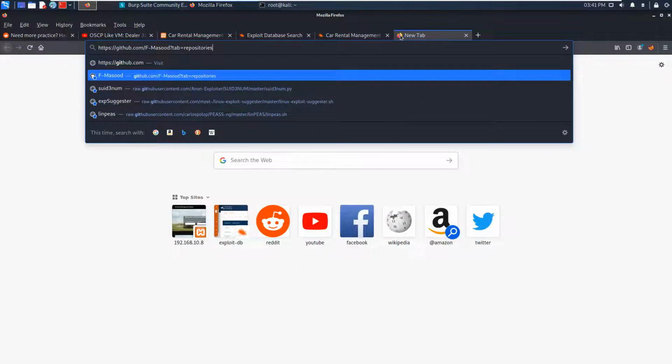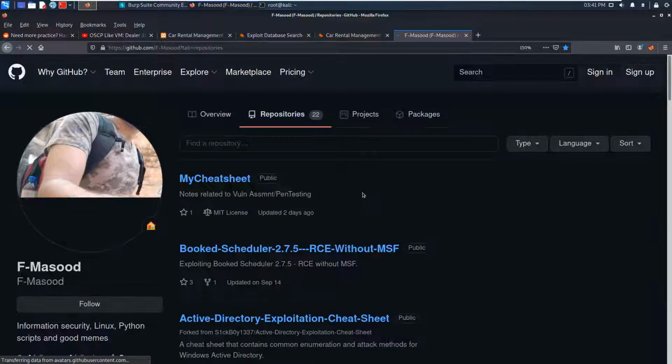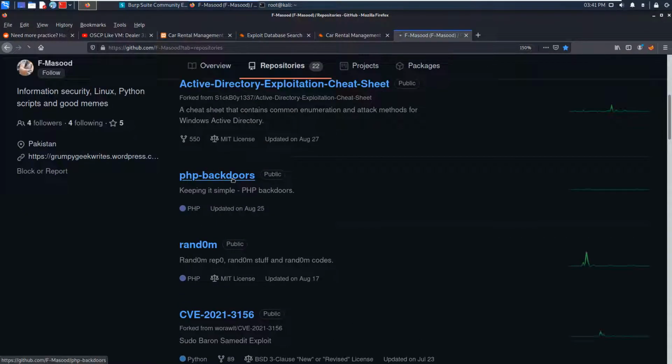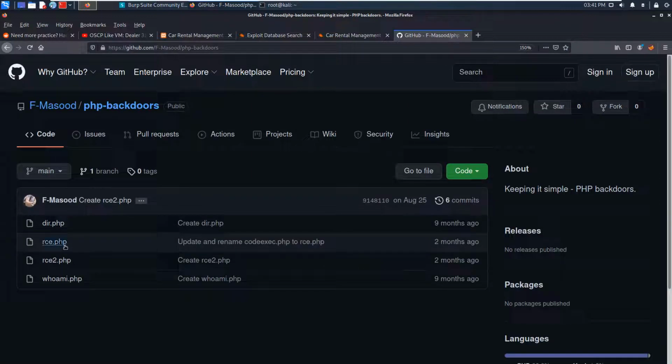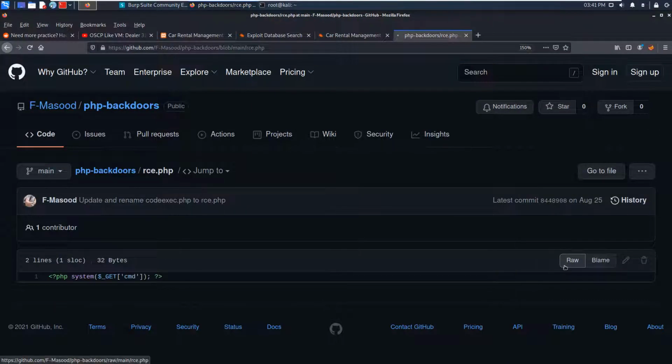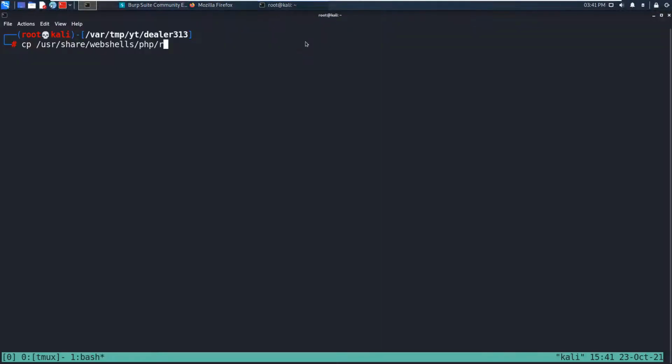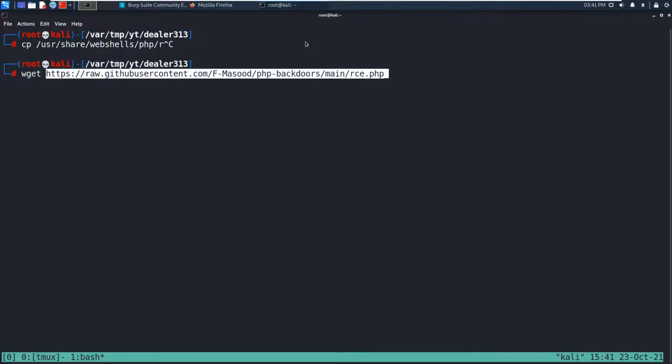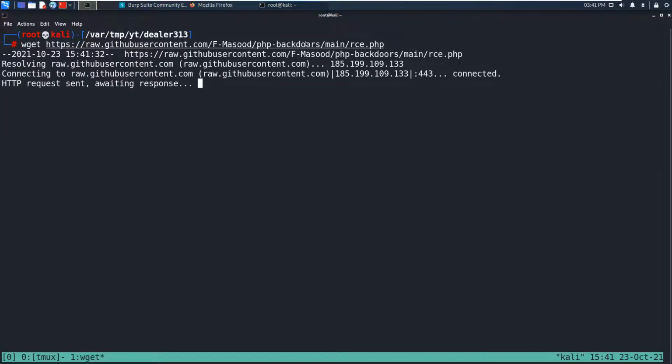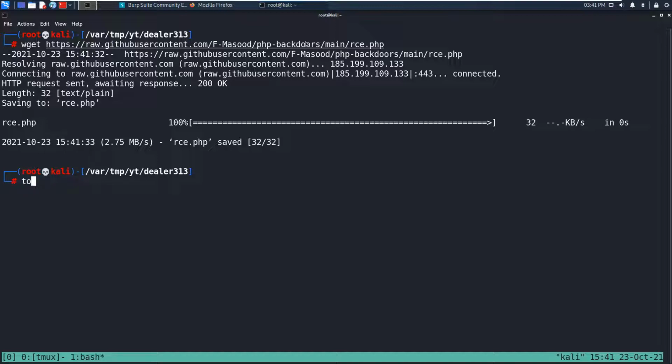I have made a git repo for staying organized, and here is my git repo, and I'm going to have rce.php. Let's just wget this thing, and right, we have this rce file, and it just gets the parameter cmd from the user and executes it in the system level commands.